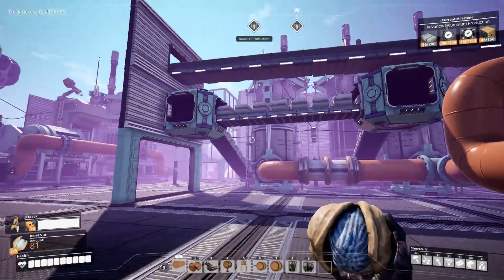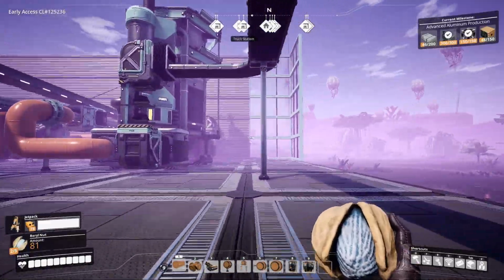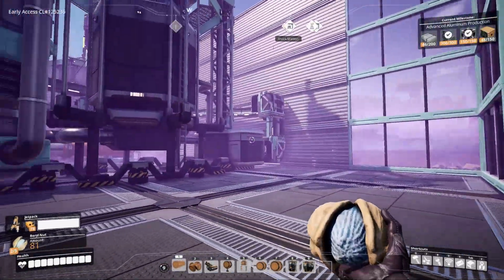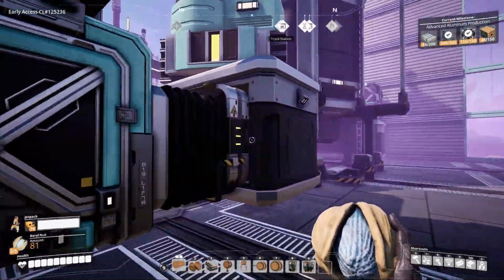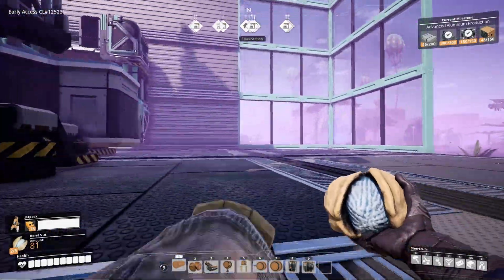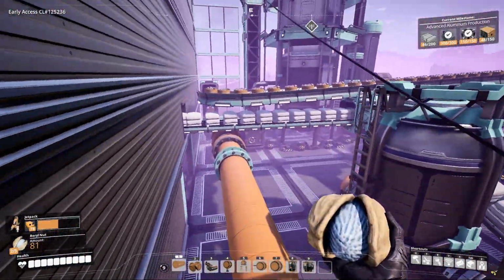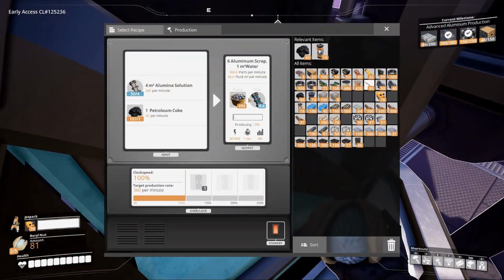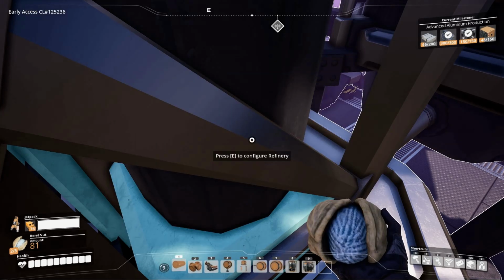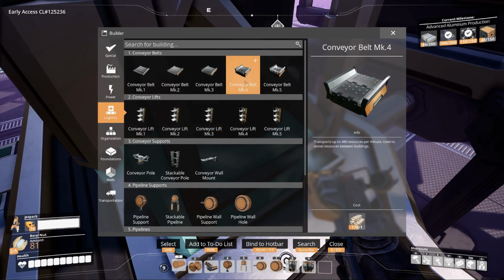So now we'll need to set up the last step, how to make aluminium ingots, and that is we'll need to put in our beautiful foundry. We actually need a foundry for this. So I just want to check one last thing here, and that is that the water is flowing as intended. And also remember that this aluminium scrap, this one produces it with a speed of 360 per minute, which warrants at least a conveyor belt Mark IV, because the Mark III is too slow.